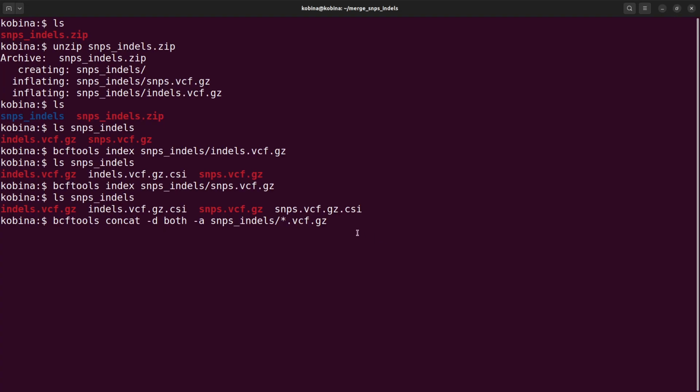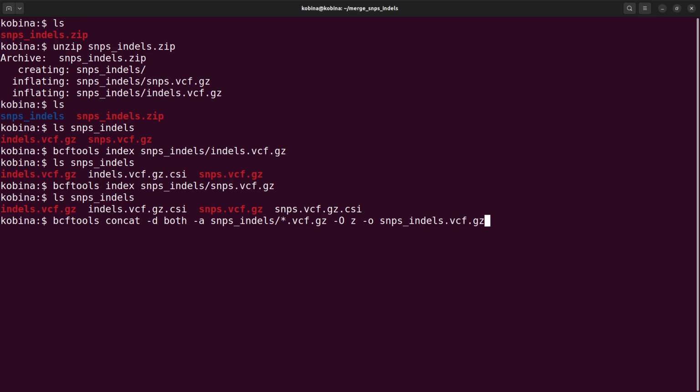Okay, so that's what we have. Then we will add -O z. That's the output format. We want it compressed, and I'll say -o, and I'll add the output file name. So here I'll say snips_indels.vcf.gz.